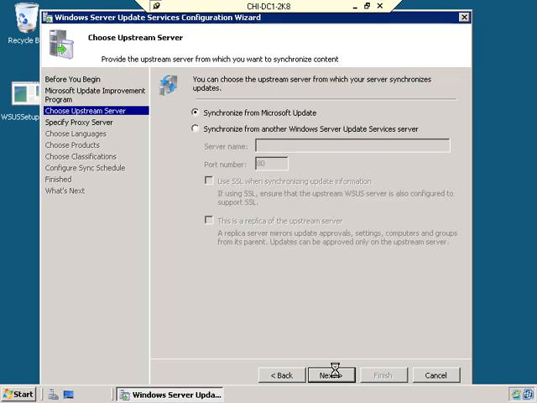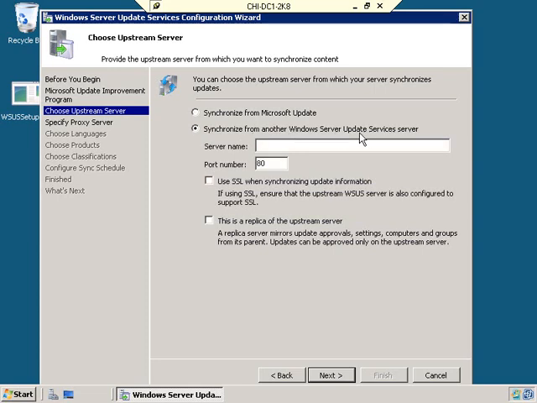This is the screen that is different. In this case, out in Chicago, we don't want to have this WSUS server synchronized from Microsoft Update. We want to synchronize from another Windows Update Services server. So in this case, we want to go ahead and synchronize with New York member 1. And we'll go ahead and do it via port 80 because that's how it's done by default. We could use SSL if we wanted to make this more secure. But for right now, we're just going to leave the defaults and say that we want to replicate with New York member 1.